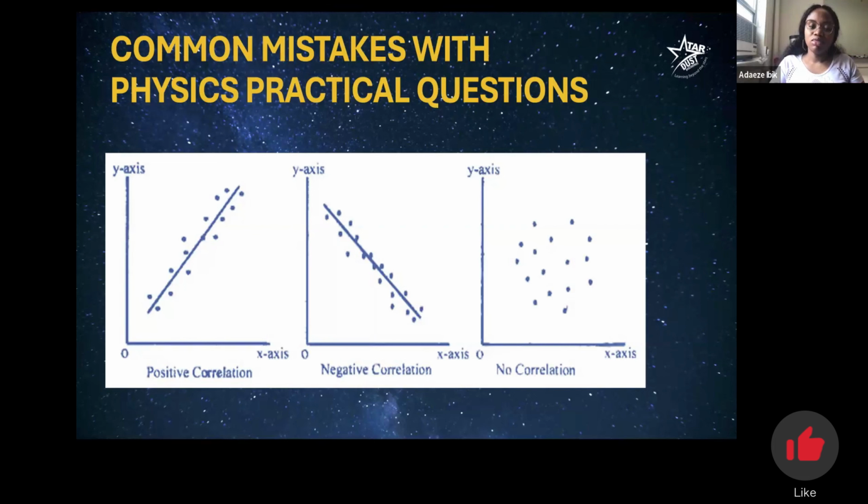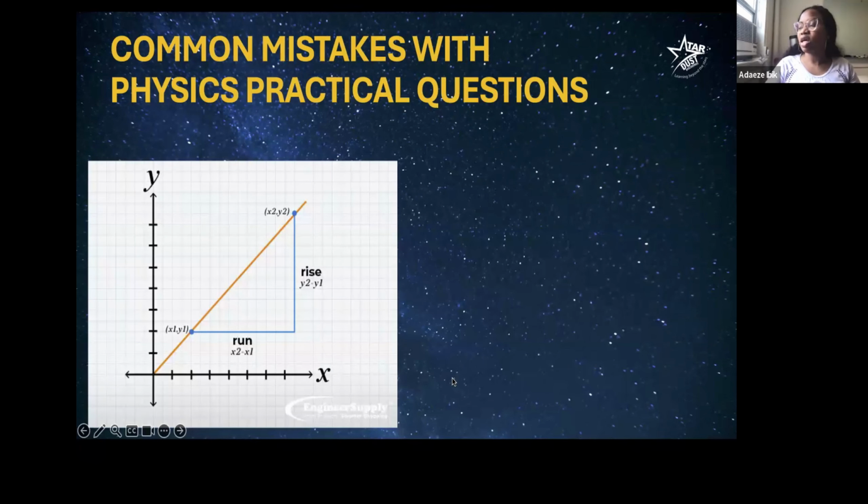So whichever way, just by looking at the shape of your graph, you can already tell whether the slope you will get is a negative slope or a positive slope. So like I said, the positive correlation one will give you a positive slope, and we'll get to the slope in a bit, while the negative one will give you a negative slope. So keeping that in mind, we get to the slope. Now, how do we estimate the slope of a graph?